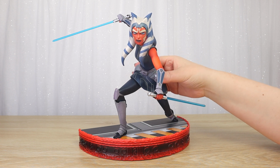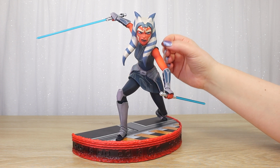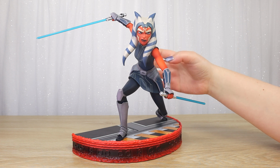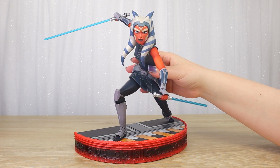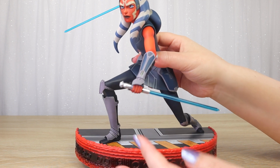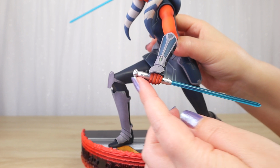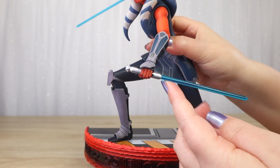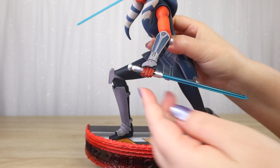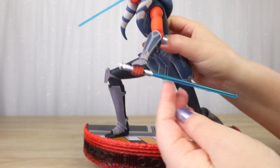The use of plastic for this kind of sets it apart from some of my other pieces, like those from Gentle Giant. You just get some really fine detail that I just don't see very often in those sort of polystone and resin formats. Particularly when I look at the lightsaber hilts here, there is just such fine detail. It almost looks like these are made out of silver metal, but they're not, they're just plastic. They are sculpted into the hand, so you don't need to assemble those yourself.